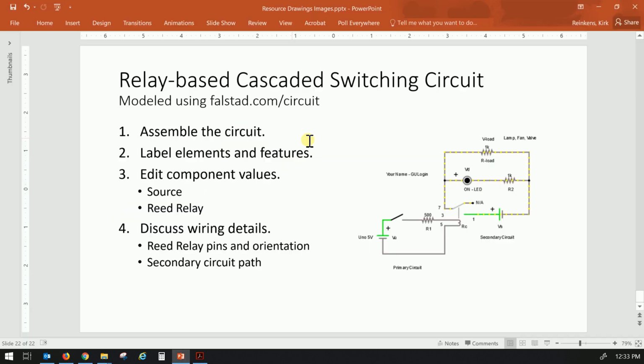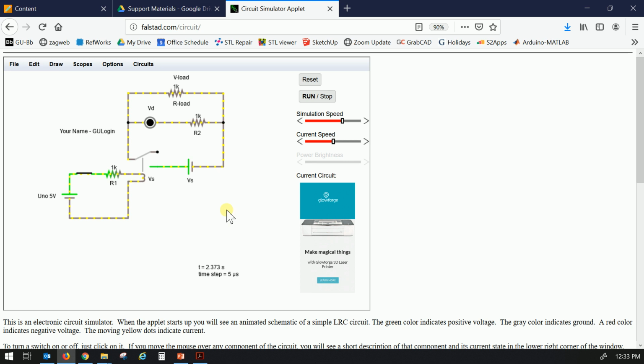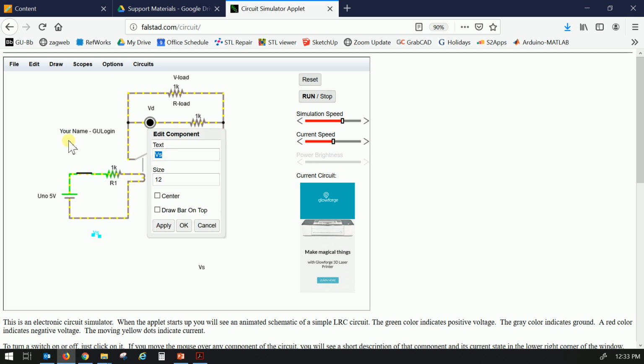All right, I'm going to switch screens and see if I missed anything here. Need VU and a couple more things. All right, so let's make sure and add those labels here. And again, this side over here is our primary circuit.